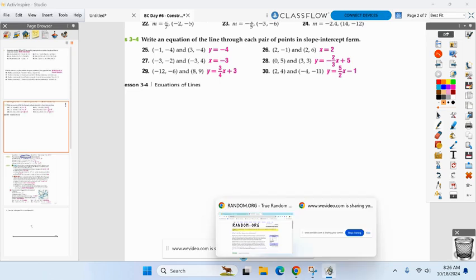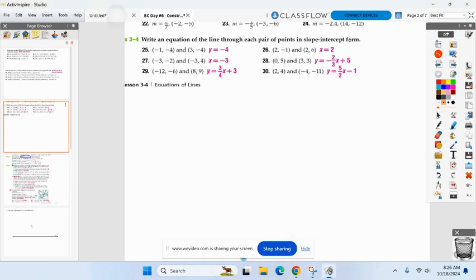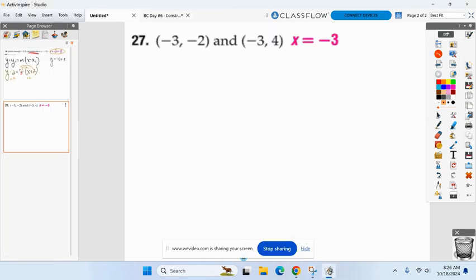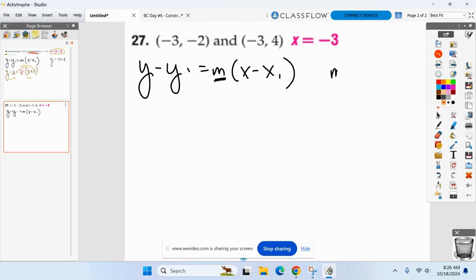All right, I got that. Going back. So they gave me 2 points right here. I'll start with this. We're not going to end with this, and you guys will see why in a second. All right, why am I going to start with that? Because I have 2 points. So why not go point slope? I can just pick a point. What I don't have, though, is the slope here. I don't have the slope, but I do have a formula for it from yesterday.